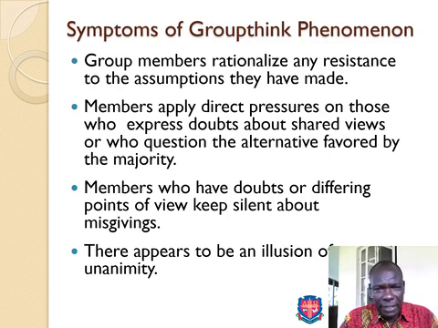Okay, so what are the phenomena? What are the symptoms of this groupthink phenomena? One, group members rationalize any resistance to the assumptions they have made. They make their decisions and they are resisting anybody who will confront them or try to challenge them. Two, the members apply direct pressures on those who express doubts about shared views or who question the alternative favored by the majority. Once you begin to question, did we make a correct decision? Somebody will push you down. Somebody will silence you.